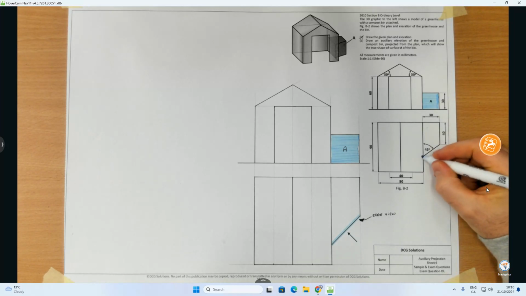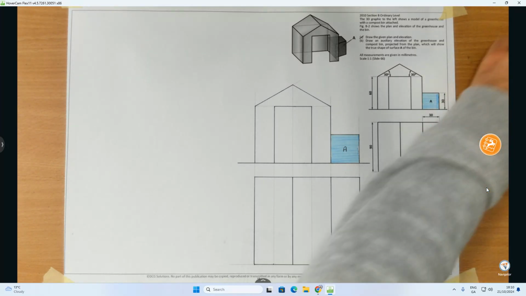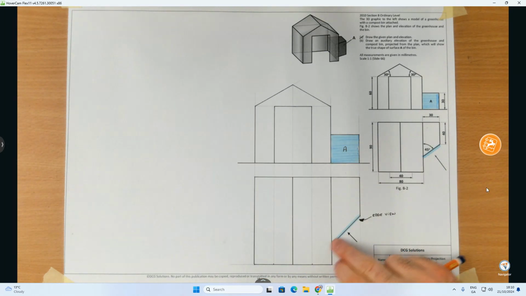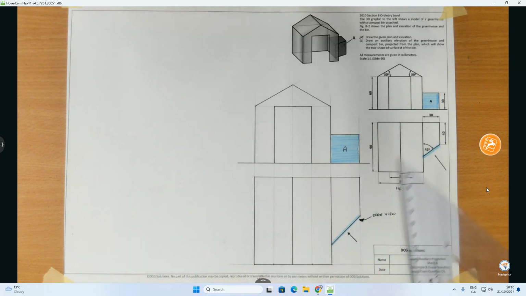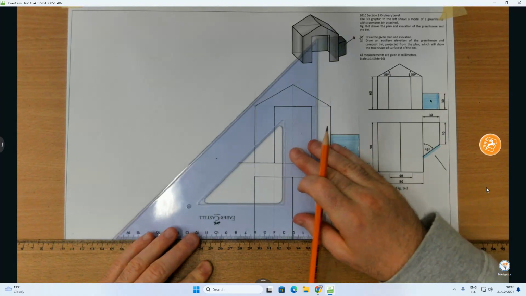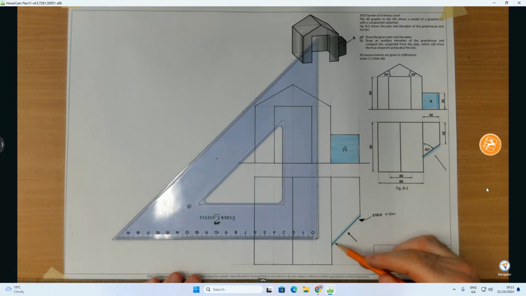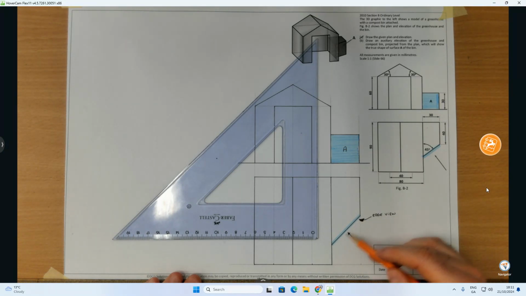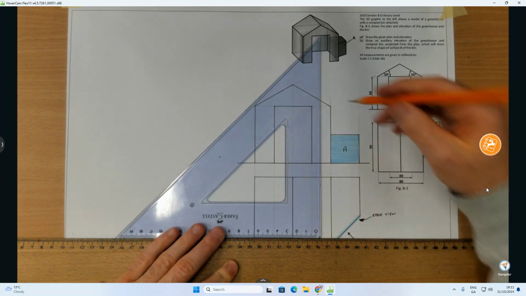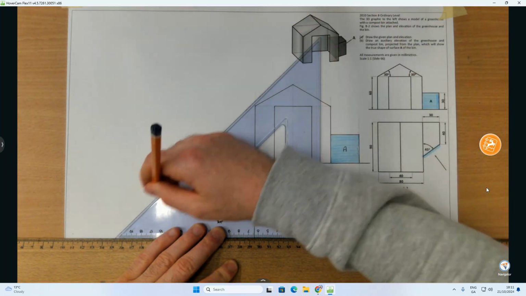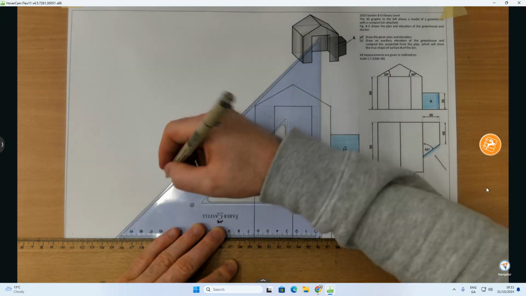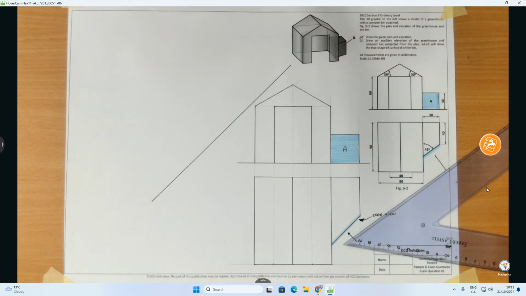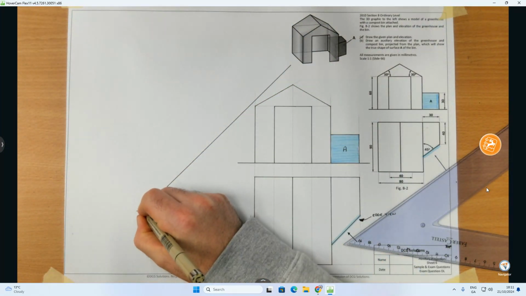So once again, just highlight that surface. That is our edge view. So starting off, we're going to project perpendicular to our edge view. Okay, so let's just take surface A there. We're going to set up an auxiliary view. First of all, surface A, which is this face here, we're seeing it as a line in the plan, an edge view. We're going to set up an auxiliary view parallel to that. Okay, so out here at 45 degrees, I'm going to do a line like this. Okay, going to heavy it in, nice and heavy. This is why, I suppose, the location was very important. This line here is called an X1, Y1.